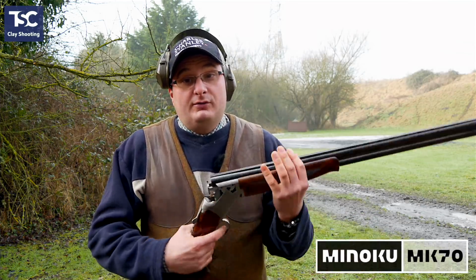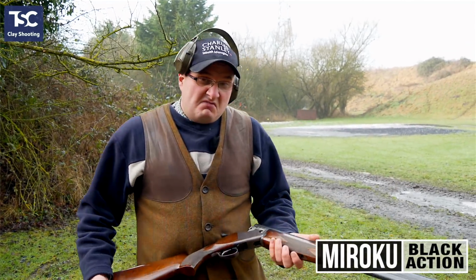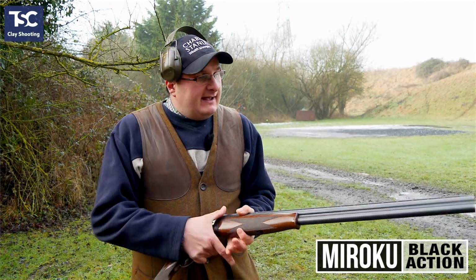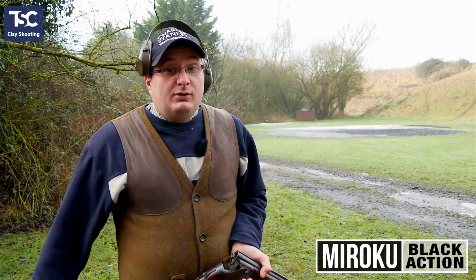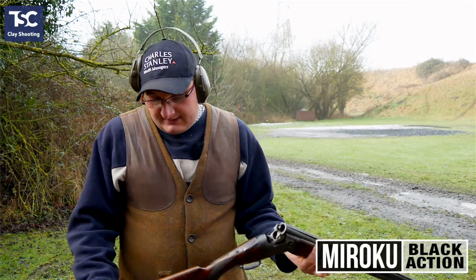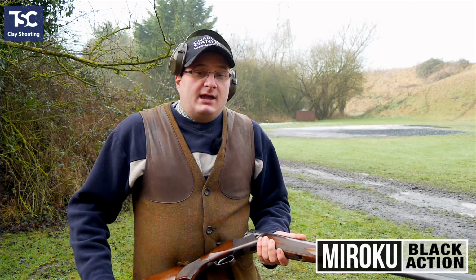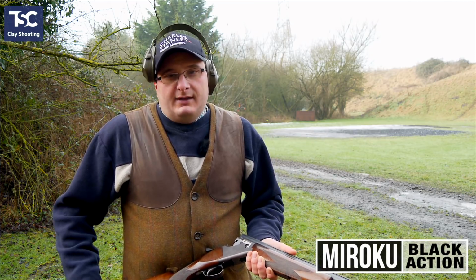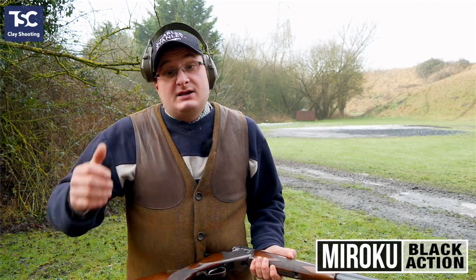Now let's have a look at the old Miroku. There's lots of different old Mirokus. I mean, this is probably older than me, maybe. You can get the Miroku ORE's, you can get these black editions, you can get some skeet guns, some trap guns. They made hundreds of models and they're still going now. Generally, you will never find a Miroku that's battered. You'll find it battered, this has been in the school, but they never go wrong. Never. And from somebody that uses one, all our instructors use this every day. Every single day, it gets used on the shooting school. You cannot go wrong with it. This has had hundreds of thousands, maybe millions of shells put through it, and it still keeps going. Let's have a look.